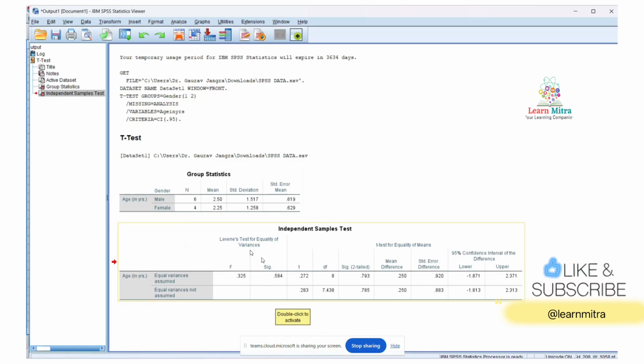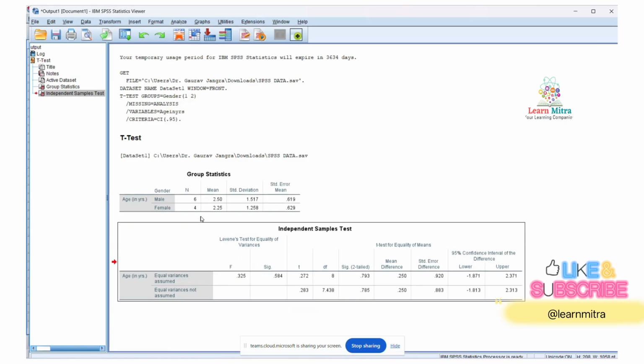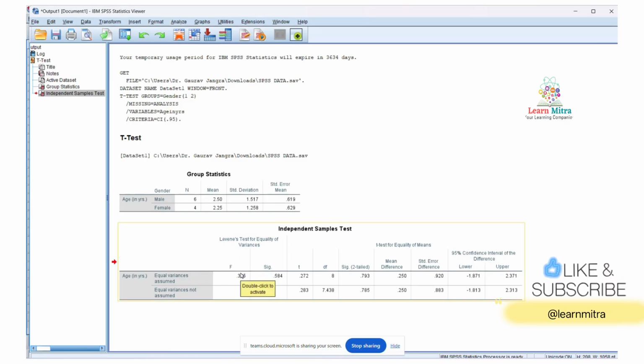So the overall result shows that if you are comparing two independent samples, you can see how the variance differs between both the groups. In that case we have considered the gender group. We defined the groups male and female, and we check the variance with age: how the different ages vary according to the different genders, male and female. In that case, you can see there is no variance between the age groups regarding gender. Clear?